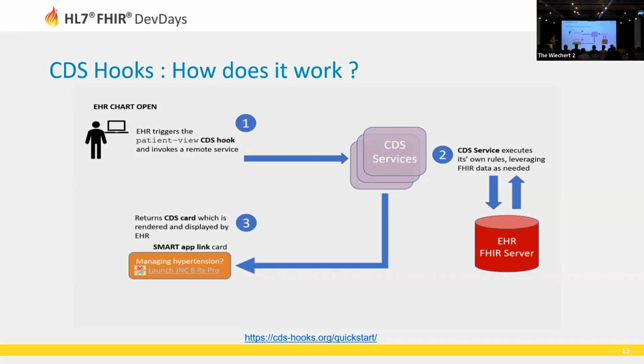So basically, you have an event that's triggered while you are on your clinician workflow. This event triggers a call to the service that looks at data and can interrogate the server if it needs more data. Then it will give you cards: either information, suggestions about what actions to take, or a link to a SMART app if it considers that you have actions to take that will be done in such applications.